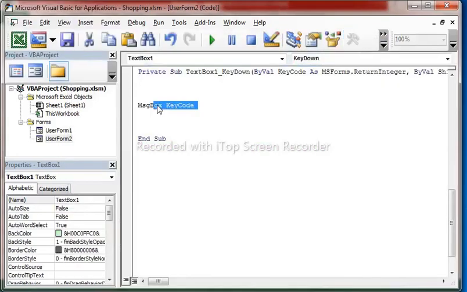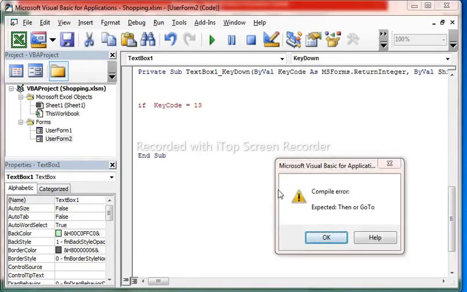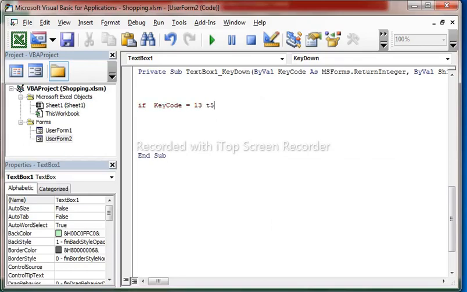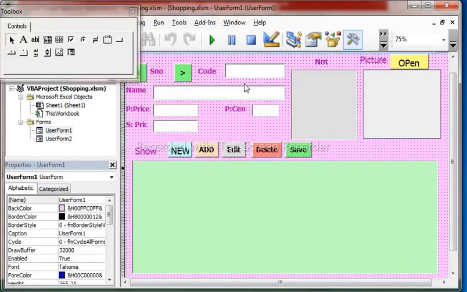If key code is enter, key code number 13, then full action, this condition. Okay, now first we go to this test enter.